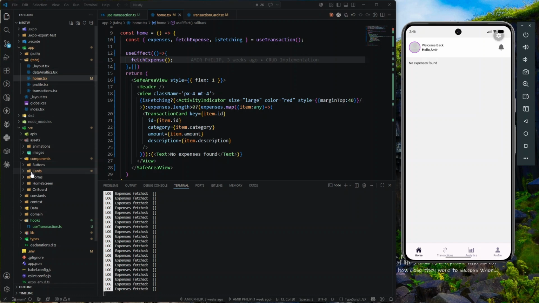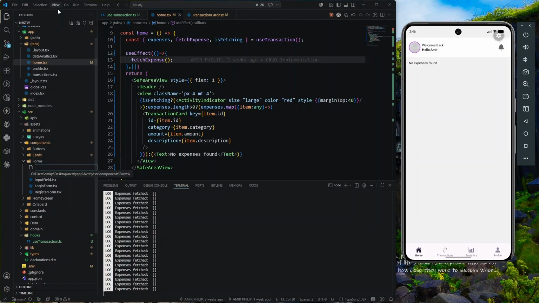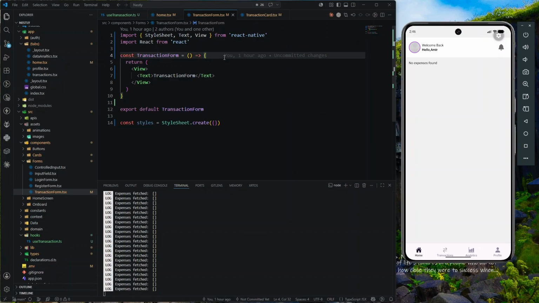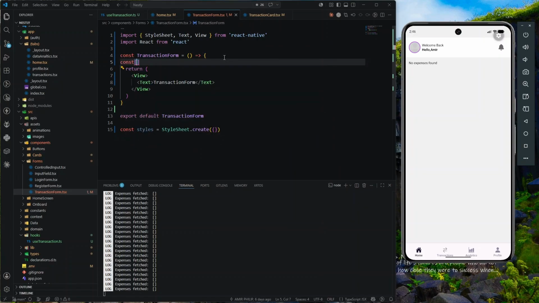And before we do that, we just need to go to our components, or maybe we can create a form here so that we can accept the entries, and I'll just call it a transaction form. Now this form will try to accept our entries. So the first entry that we are going to create, let's just create some state variable here. So we'll have our category and then set category.